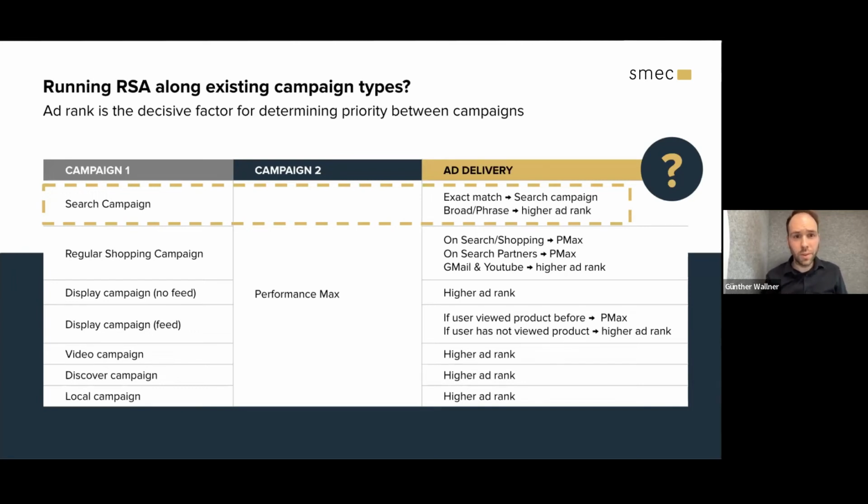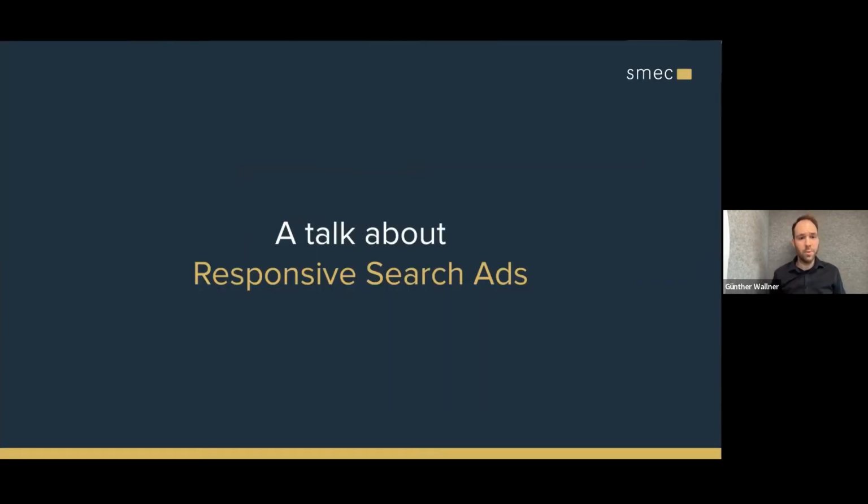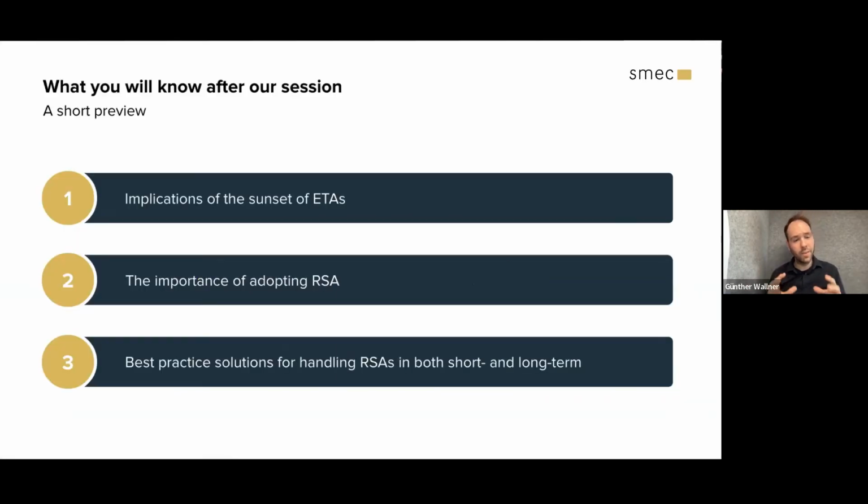But without further ado, let's not talk too much about Performance Max. Let's talk about the responsive search ads. I will start with a short preview of what you will know after the session. You will know the implications of the sunset of the ETAs. You will know the importance of how to adopt RSAs, and you will definitely know the best practice solutions for handling RSAs, both in the short and in the long term.